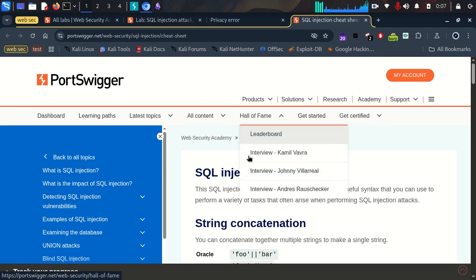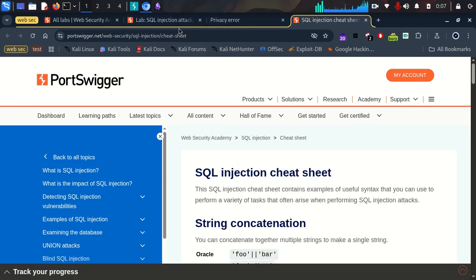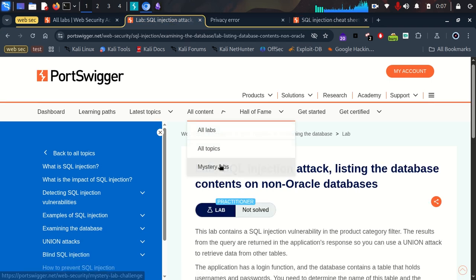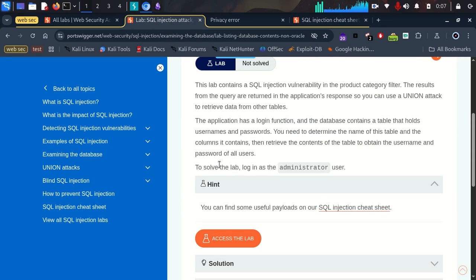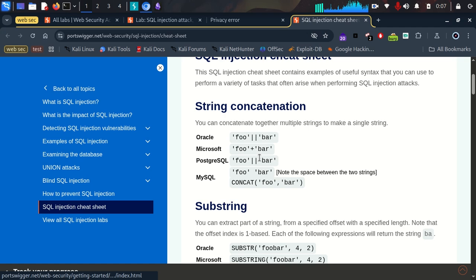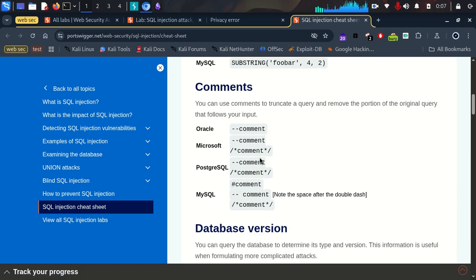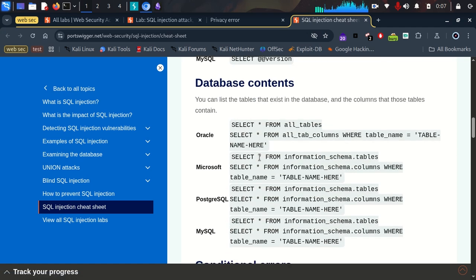So if I come back this side, remember you can get this link of the sheet. If you come here and you press hint, you'll be able to see this link.